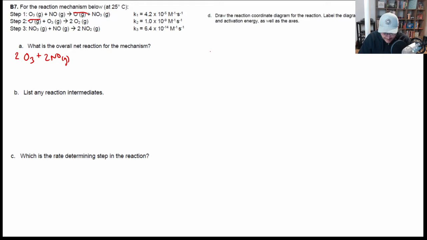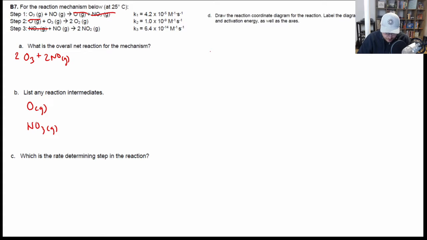Next, we have NO3 gas right here. NO3 gas in this scenario is produced in the first reaction. It's not used in the second step, it's not produced in the second step, but we can see that it's being used up in the third step. So it's a reactant there, but it was produced previously. So that's also going to be an intermediate. And so actually that's part B. So I'm just going to write out, one intermediate is O gas. Another intermediate is NO3 gas in this case.